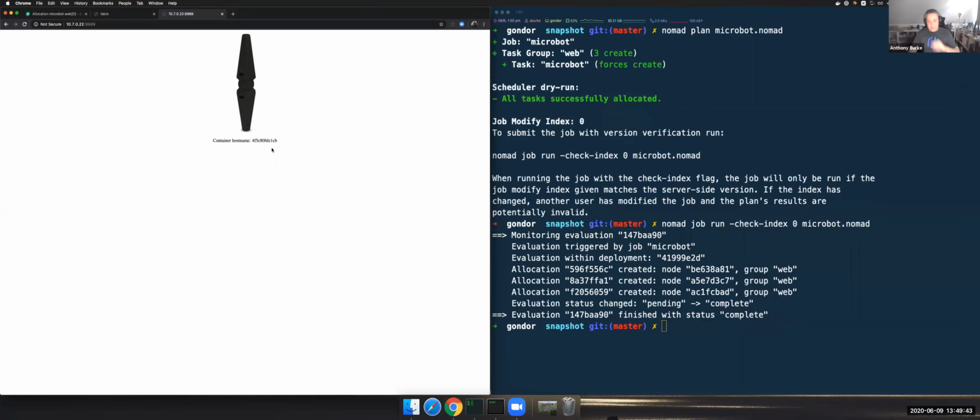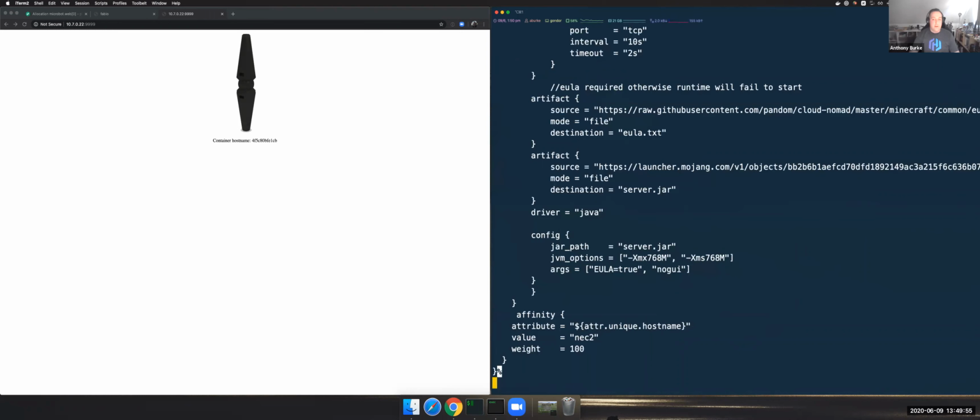And for the piece de resistance, I'm going to have a bit of fun. Let's say it's 4 o'clock Friday. In this case here, it's almost 2 p.m. on Tuesday. I'm going to spin up a game. I want to play some Minecraft. So I'm going to cat Minecraft because I want to run a Minecraft server.